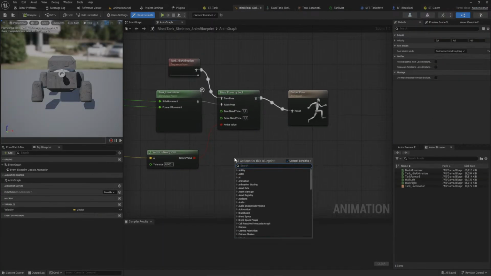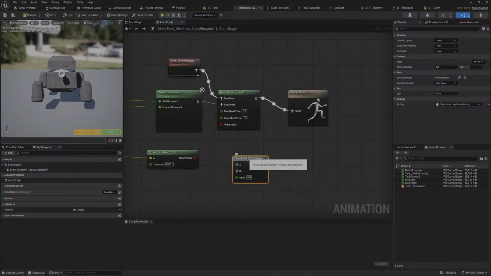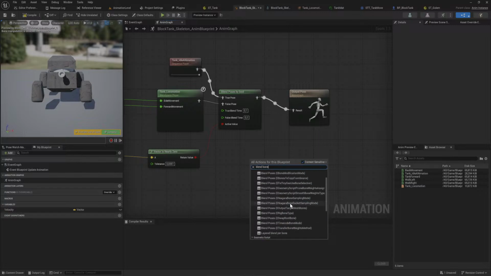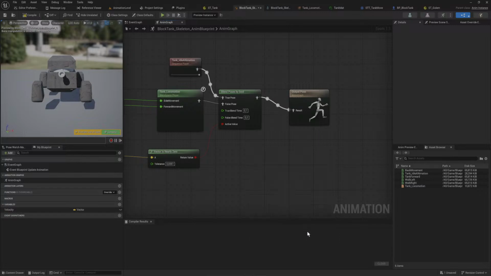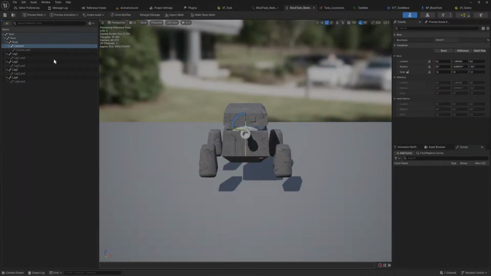First I want to... that's the wrong one. Layered blend per bone. Nope. This one, please. The bone name.